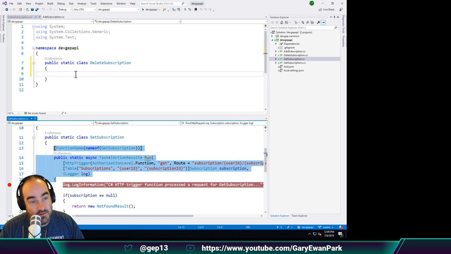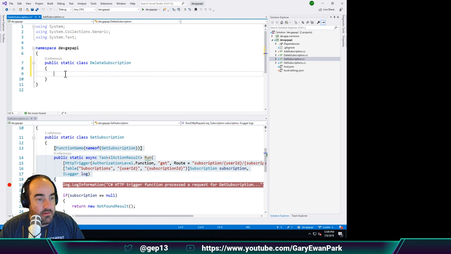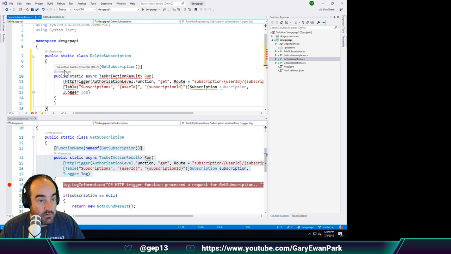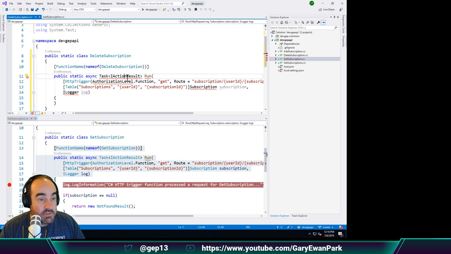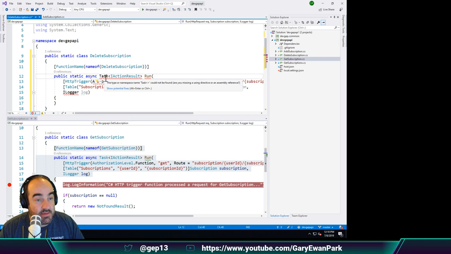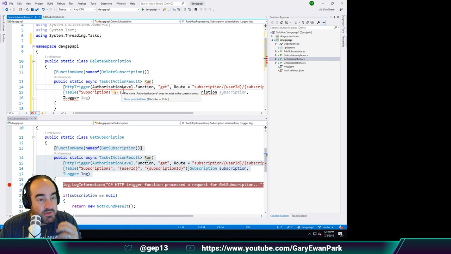So I'm going to say copy, I'm going to say paste, and it's missing a closing one there. Let's make this equal to this. That's not resolving because it doesn't know about the using statement, so let's pull that in. And then this won't be working for the same reason, so let's pull in some using statements for that. The task is not going to work for the same reason, so let's see if we can get that to pull in. There we go. I should probably just have copied all of these using statements from below, but we've started now. So let's just complete that.